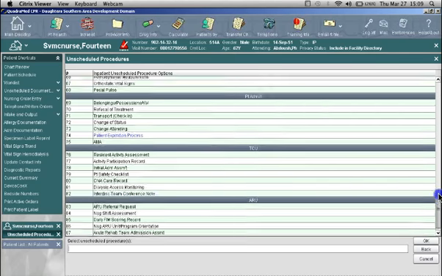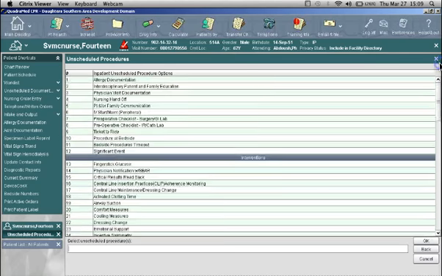So now that we're here on the unscheduled procedures screen, I'll be going over a few examples just to give you an idea of how things are documented here and what these unscheduled procedures are usually used for. For example, if you need to update an allergy, you simply go to your unscheduled documentation and it's the first one on the list. So we're going to do an allergy update.